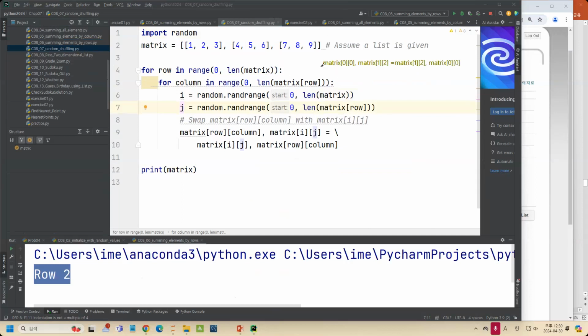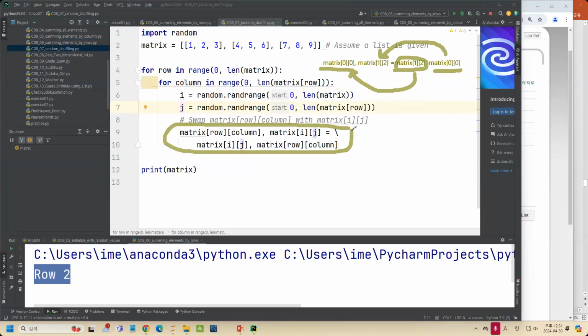It means the new matrix[0][0] will be the value of matrix[1][2]. So the value of matrix[1][2] will become the value in this location, and the value of matrix[0][0] will be in this position. Okay, so this is the meaning of this statement.